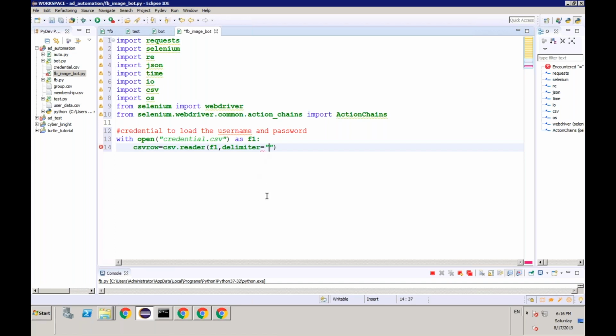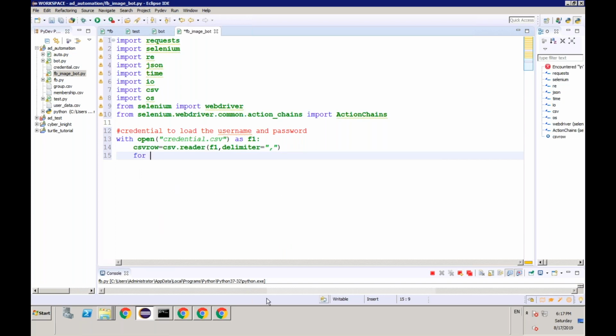Yes, it will be comma. And then he's going to create two additional variables, one for user id and one for password. But before that, definitely he has to initiate one for loop, and inside the for loop he will initiate two variables.